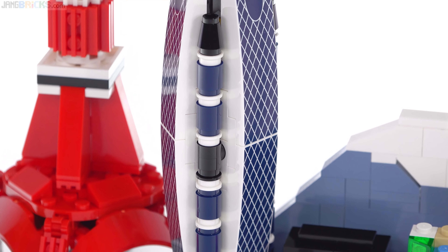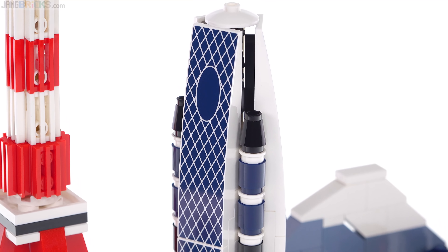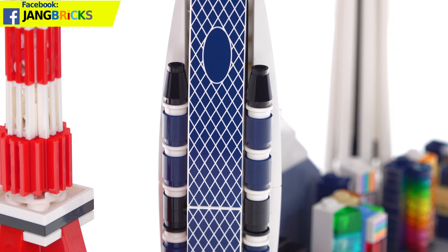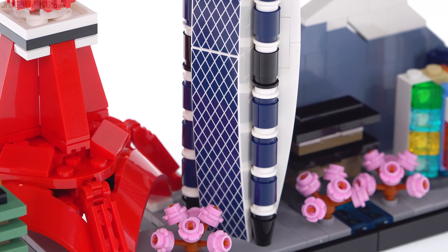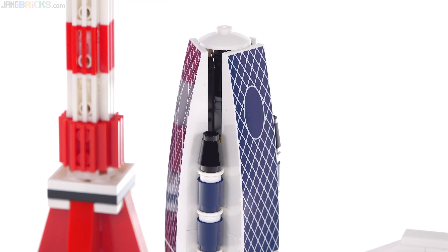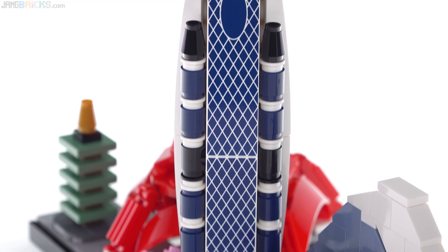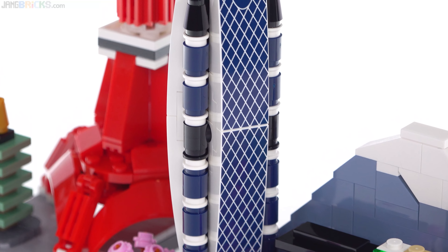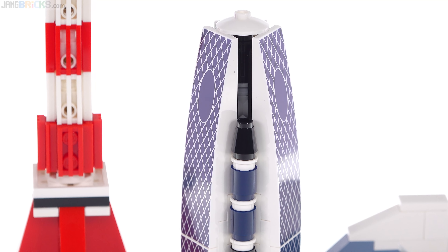This next structure is really nice to look at — a really interesting LEGO build. I won't spoil the interior construction, but this is the Mode Gakuen Cocoon Tower. Those large curved pieces are prints — two different types used here: one with a large ellipse representing a collection of windows, and one for the lower area without that detail. It's symmetrical, looks the same all the way around, and is a really interesting build. I appreciate the inclusion of those large printed pieces.